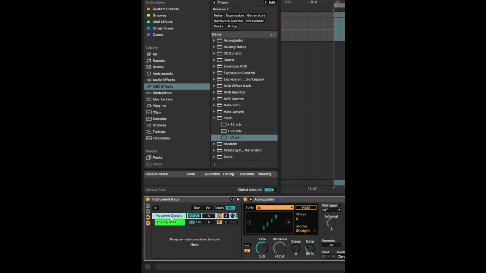Now we're going to go back to that piano and change that style so it's a little bit more interesting. We'll do convergence and divergence and we're going to go up a step. It's going to go up a step by a semitone distance for each step. So now let's take a listen to that.